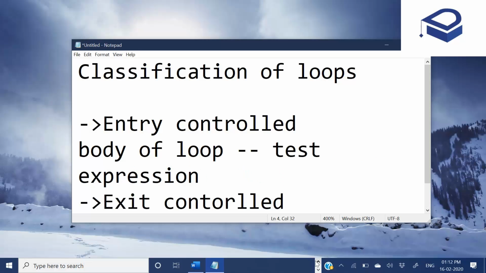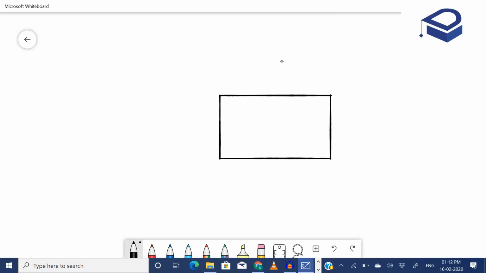Now let's understand it in a much better way. As I have already told, there is always a particular part that is known as the body of the loop. So this is the body of the loop.